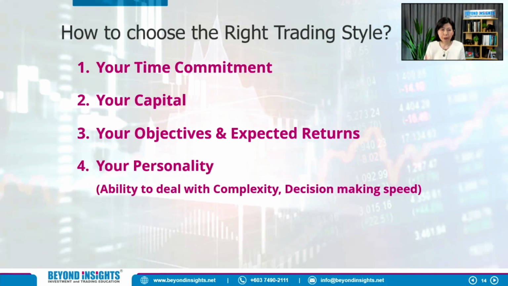And last but not least is your personality, which will dictate what type of instruments that you can handle. If you can take complexity, then some of the more sophisticated instruments like options and futures may suit you. The other part on trading style is your decision-making speed. If you can make fast decisions, then intraday may suit you because you need to make real-time decisions when the stock chart is still moving. But if you need more time to decide, then you may want to go for those trading styles that don't require instant response, like swing, trend, or investment.